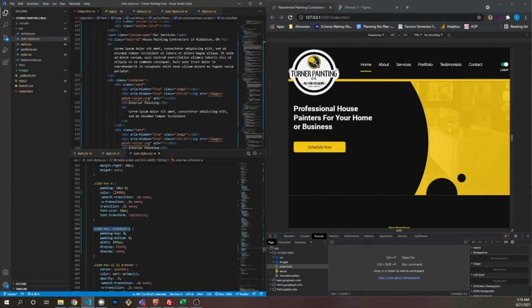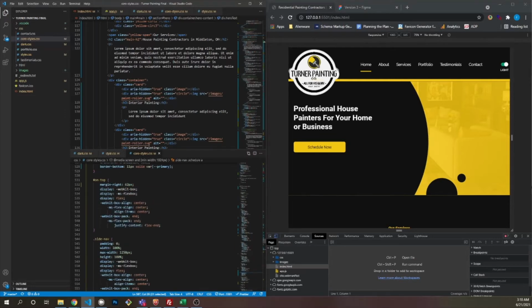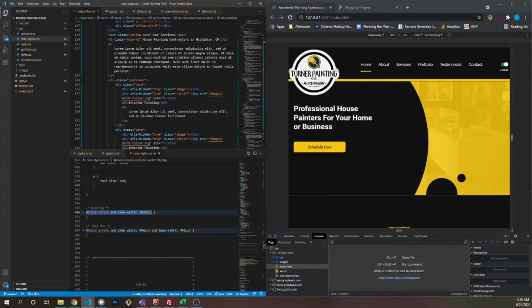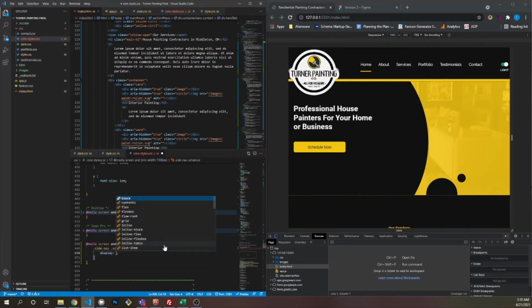And then on, I think I gotta add this in here now. I need another media query. Copy. At 1300. Let's do site nav, schedule, and display inline block because we want it to be next to everything.